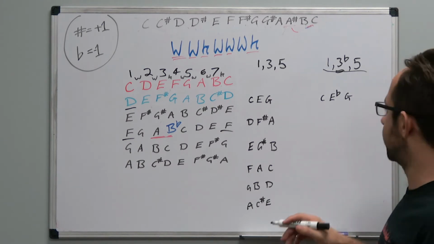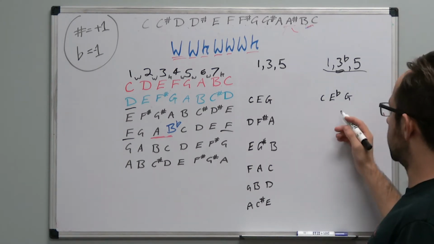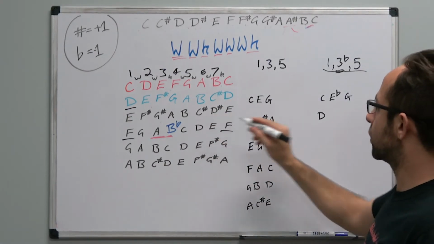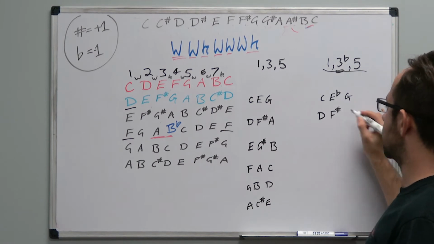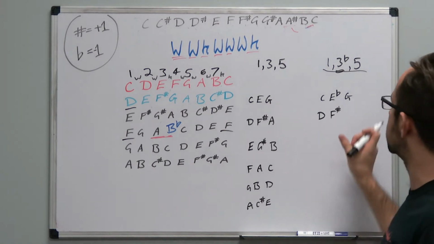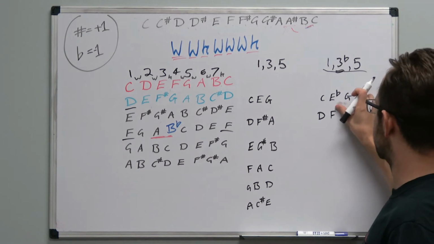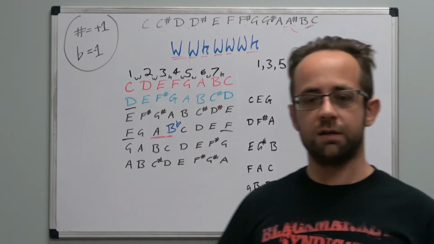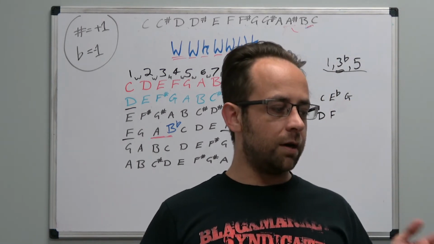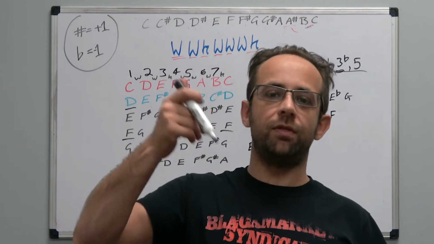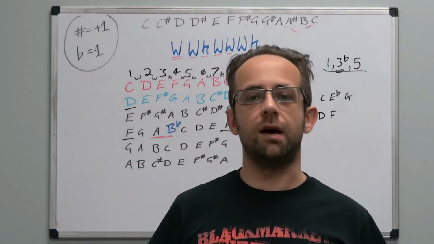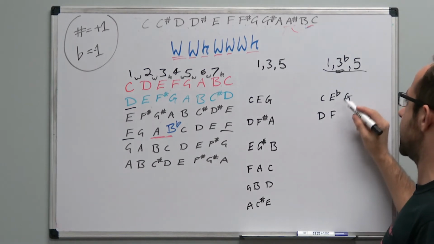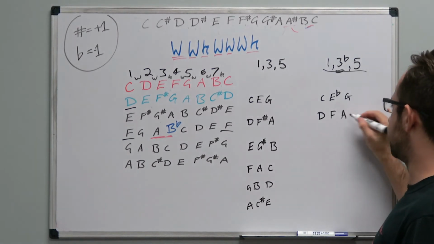D minor chord. The first thing when I want to make a D minor chord is I go to the D major scale, take note 1, D, note 3, F. Now F sharp is already sharp, so when I flat a sharp, they just cancel out and we have a regular F in the middle of it. I'm going to say that again because I don't want to gloss over it. If a note is sharp and you have to flat that note, they cancel out and it becomes the regular one. So we have D, F, and then A, the 5 is still the same.